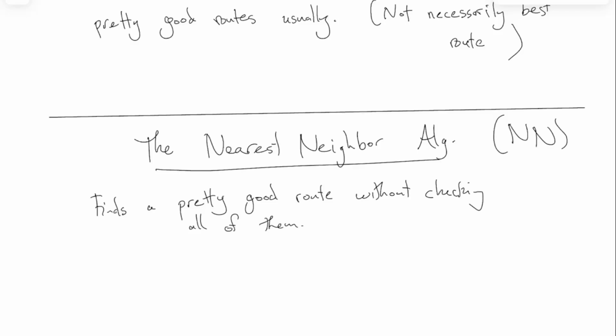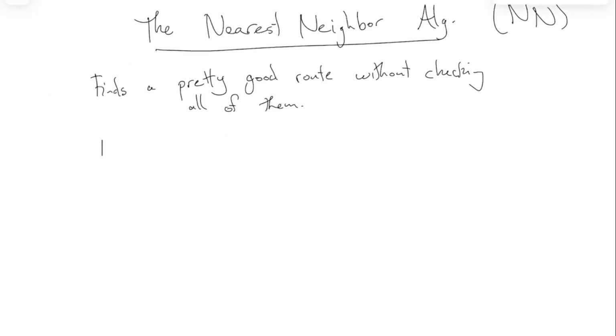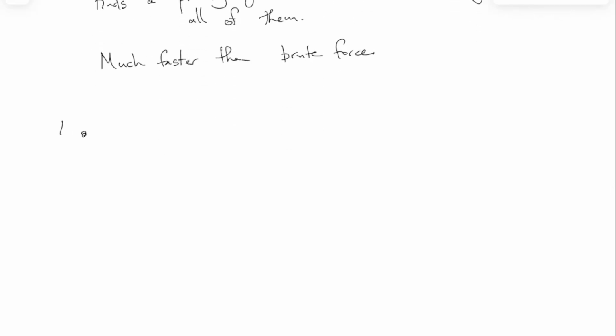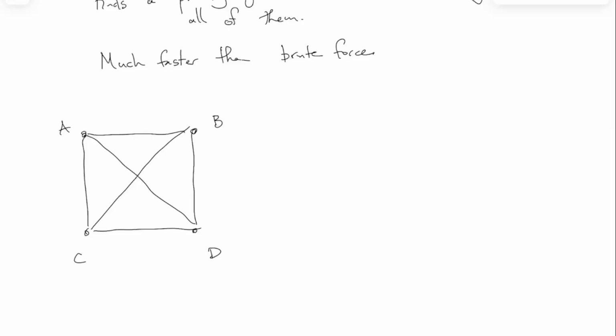Because it doesn't check all of them, it doesn't always give you the best answer, but it gives you pretty good answers. And for most cases in real life, that's good enough. And it's much, much faster than the brute force, even when you're doing it by hand. So let's just try an example. It's very easy to describe how to do it. So I'm going to make another one of these weighted graphs. This one has 4 vertices, but the nearest neighbor algorithm is easy enough that you could do it easily for even 10 vertices. It's just a pain to draw the pictures in that case.